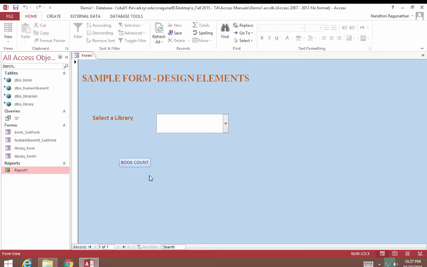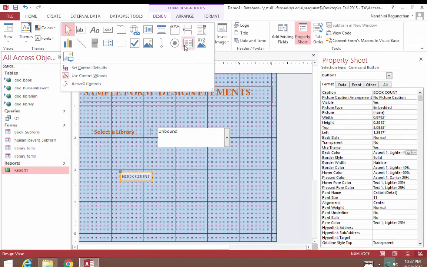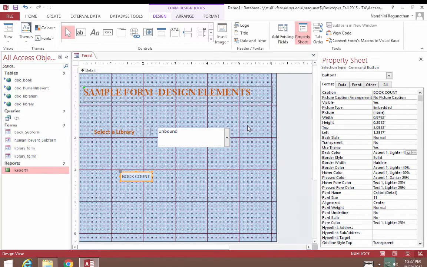Similar to this, you can add other elements in your blank canvas, like you can add a subform, you can add radio buttons, or you can attach files in your blank canvas. There are a lot of options for you to explore and play with. So this is the basics that I've covered in this video. You can go ahead and explore the other design options available in Access. Thank you.